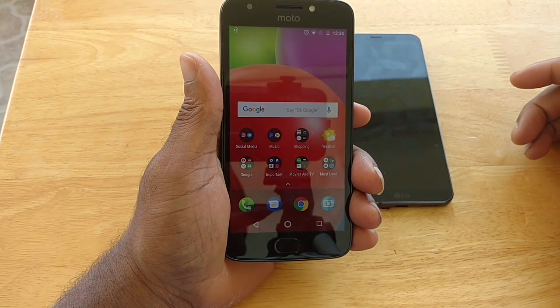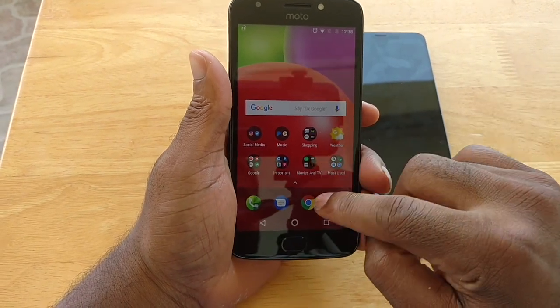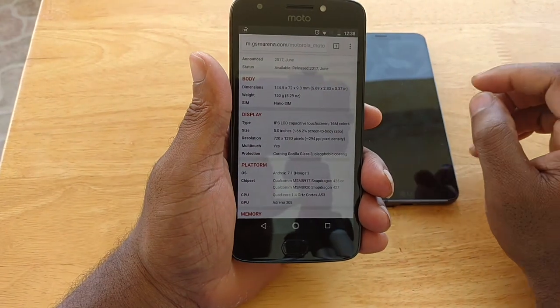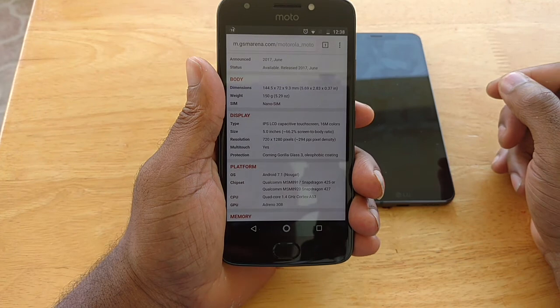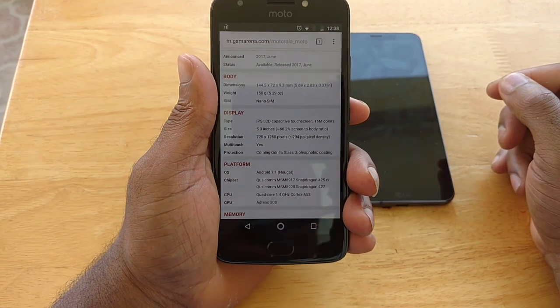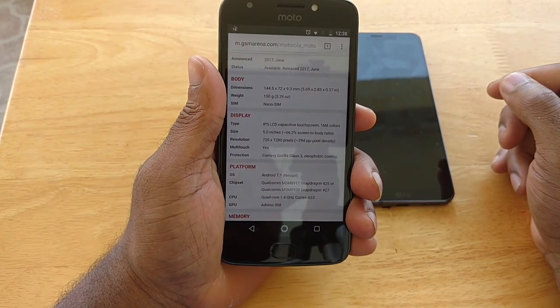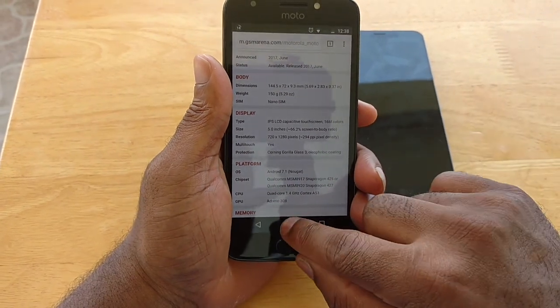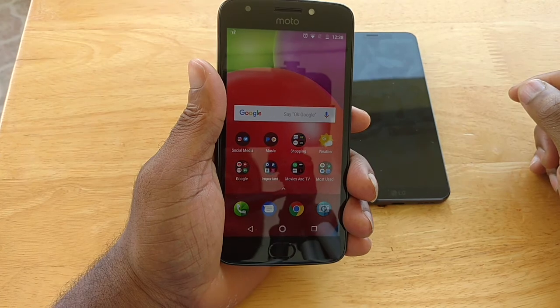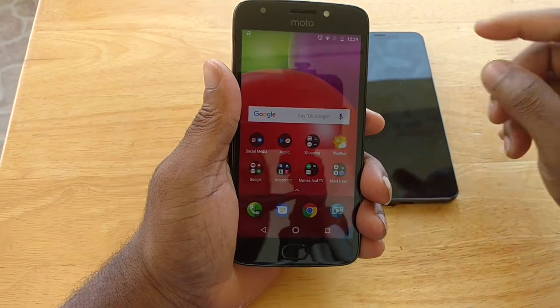is very one-hand friendly. But for those of you who want to see the stats, pull it up right here so you can see, it says it right there, it's a 5-inch IPS LCD display, and it has a screen density of 294. But putting all the numbers aside, guys, again, in day-to-day usage, it has been a joy.